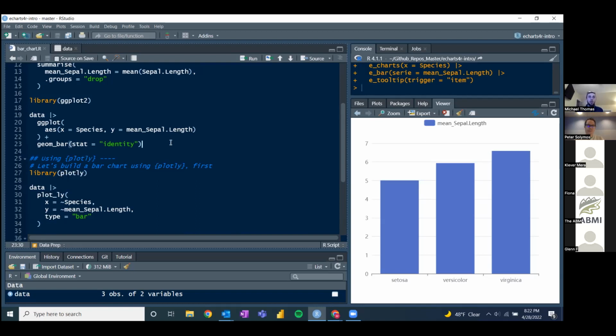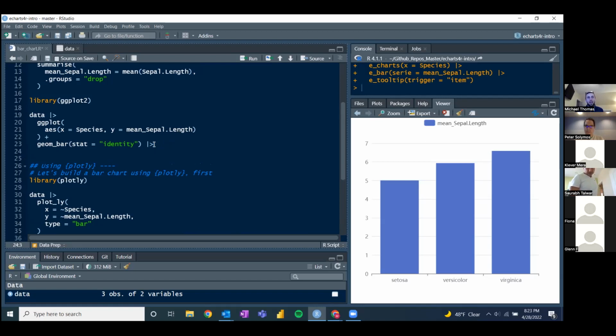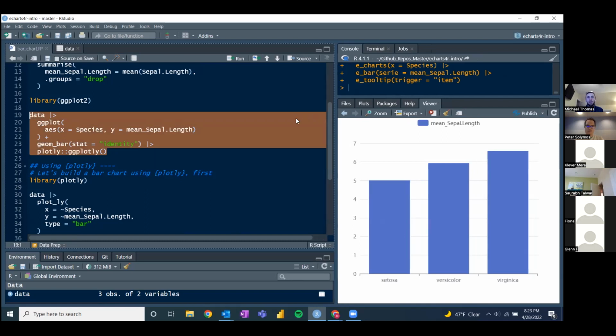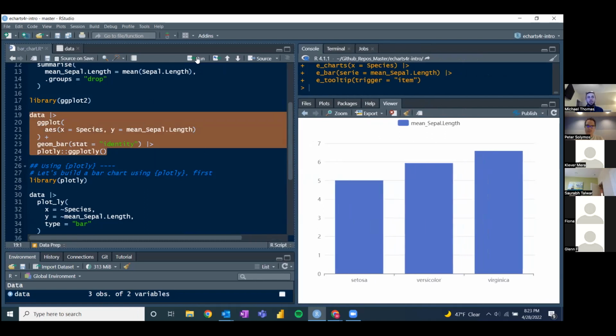But if you just want the fastest approach and don't care about the nitty-gritty formatting, I believe you can just tack on plotly, ggplotly to this. And if we run that again, remember, we're building a ggplot that we're converting at the end into plotly. Let's see.